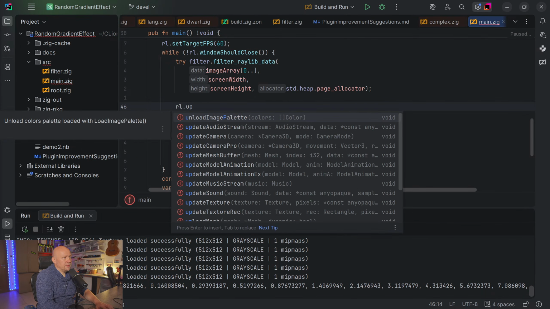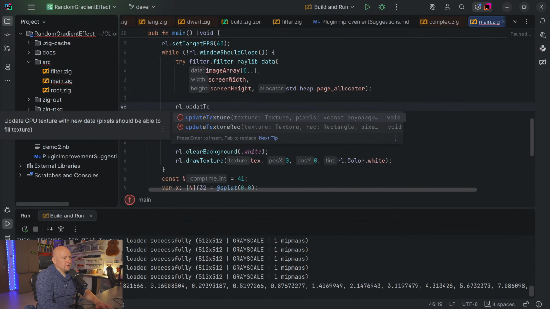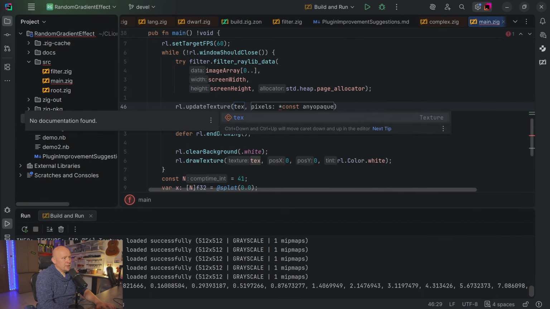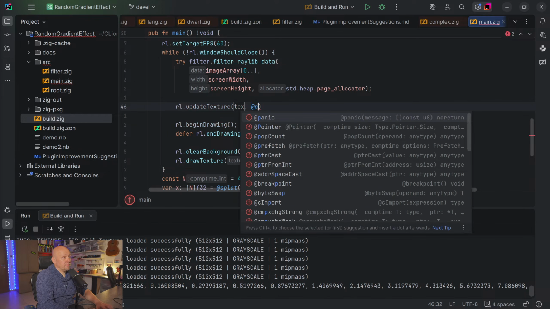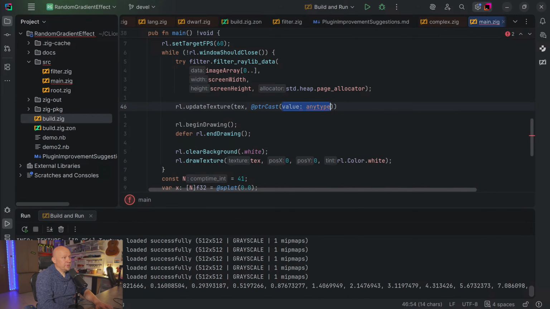RL update texture, and this is the pixels, and then we say pointer cast image array.